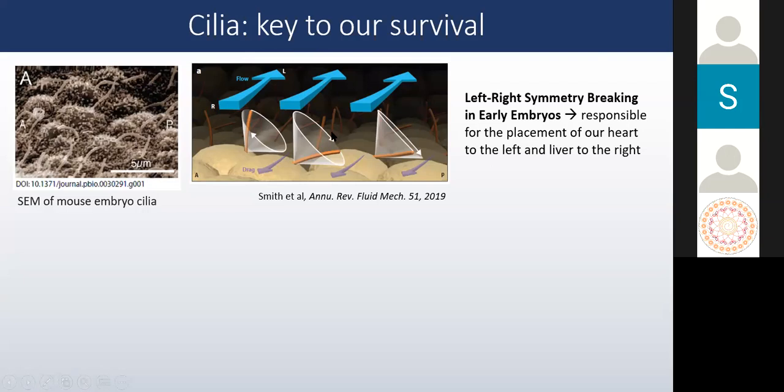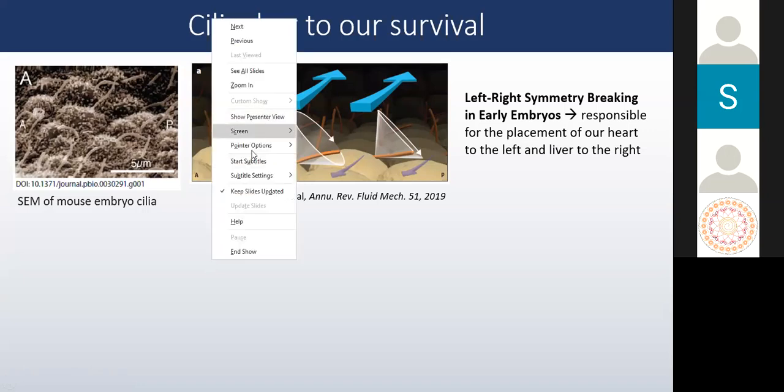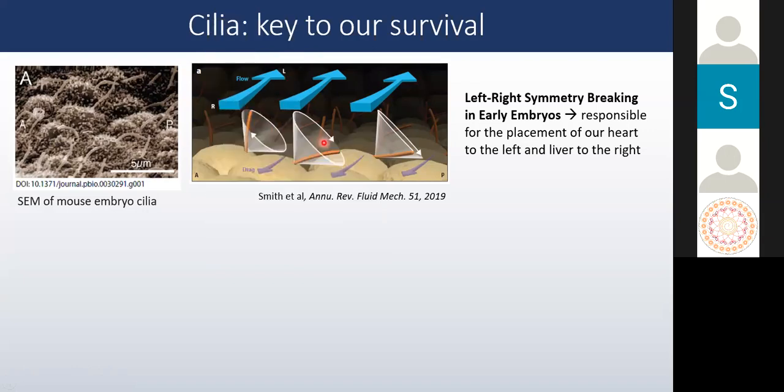But when it is close to the substrate, the drag is so high that the flow is almost zero. So what effectively happens, maybe I'll use the laser pointer, is that this rotational motion of the tilted cilium creates a leftward flow of the extraembryonic fluid that is present. And that's how your heart and liver placement happens in the embryo. Oh, okay, because I have a unidirectional flow. Wonderful. Thank you so much.